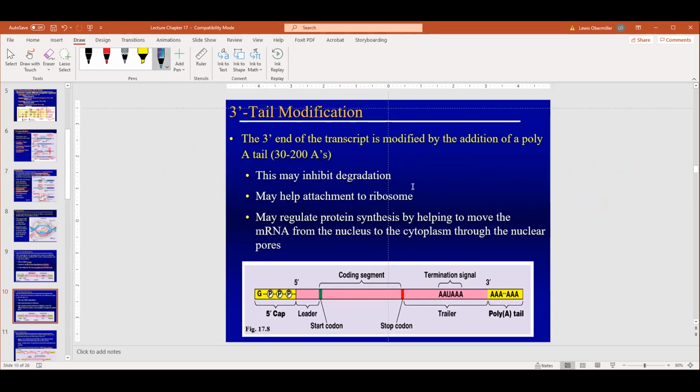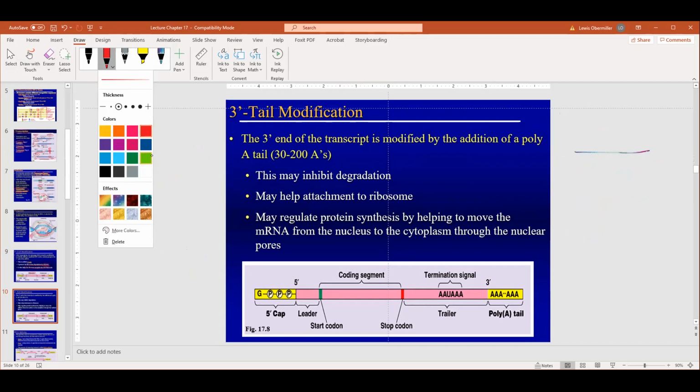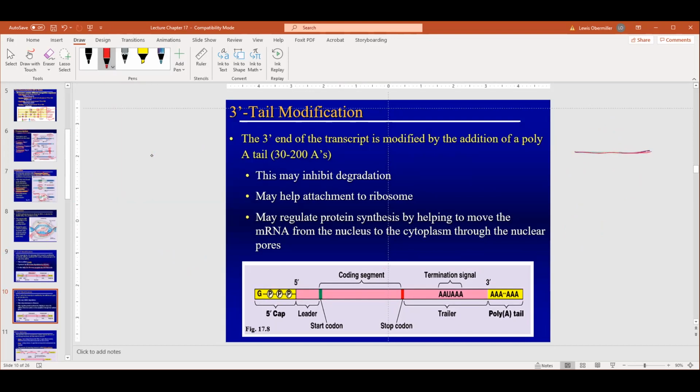Okay, now we've got our RNA. I'll make it green. Well, that's red. Whatever, I'll just make it red. And remember, it's 5' to 3'. It's been made that way.